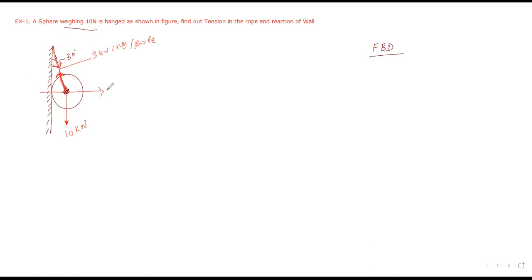Please confirm me. If this sphere is hung on this particular rope, due to this hanging, this sphere will exert the load on the wall. આ રીતે load extract કરશે wall પર. So now એની સામે reactive force આવશે કે નહીં આવે wall માં? Okay, I hope all of you are able to understand.